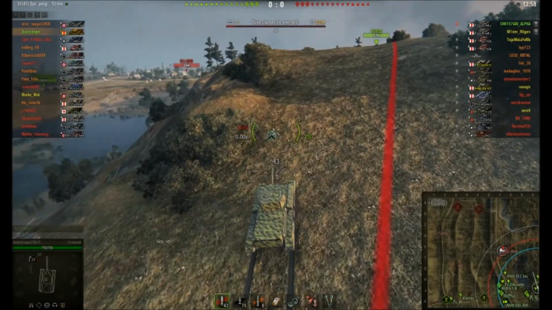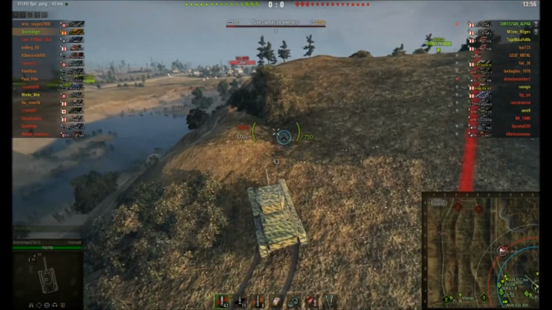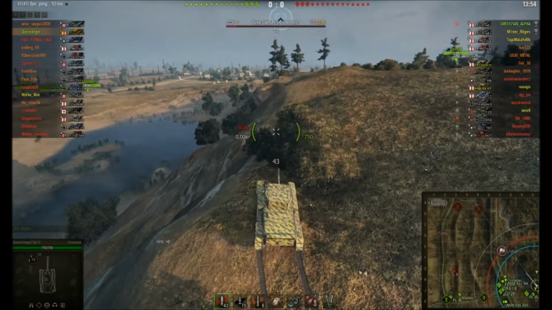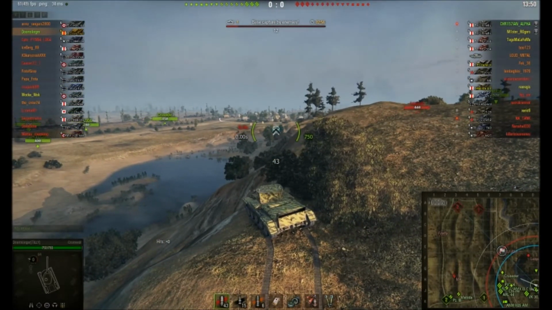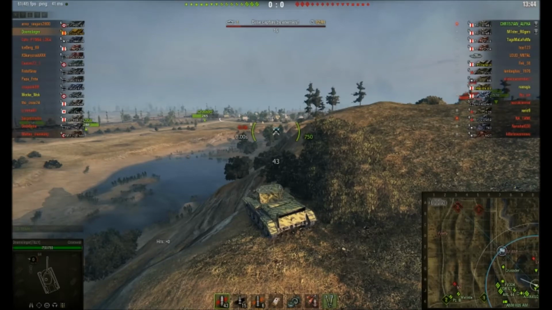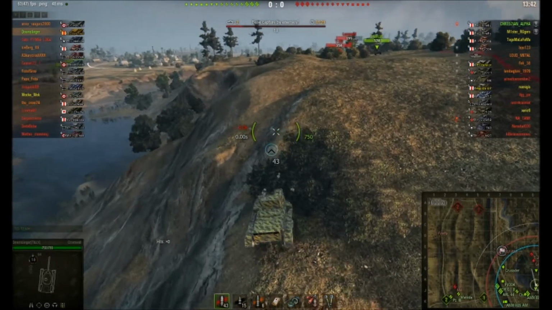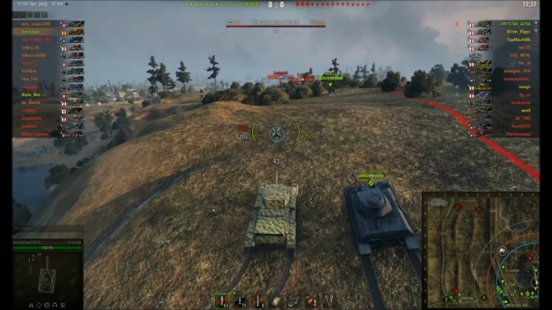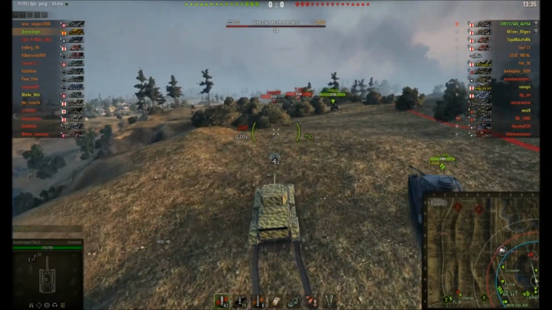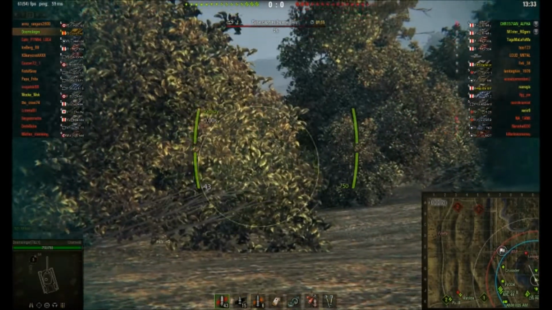So he's heading up the hill. Took an interesting route. I've never gone over the back route like that. I tend to go straight over the railway line, but I don't know why he did that, but whatever. His team haven't really pushed out. You see, they're all still collected around the railway line. A couple have gone up the hill with him. The Hellcat's a bit isolated. He's going to get absolutely wrecked in a minute if he's not careful.